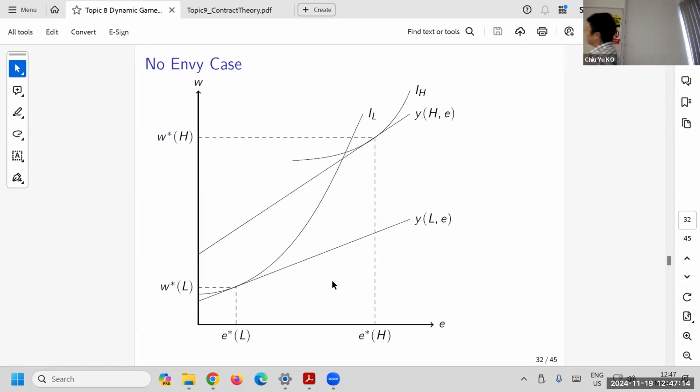So this no NV case, what does that mean? It means that the indifference curve is like here, right? Remember when the complete information case is exactly like this? Complete information: the low type will obtain this wage, the high type will obtain this, this is the complete information solution, right?